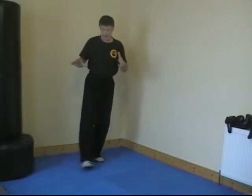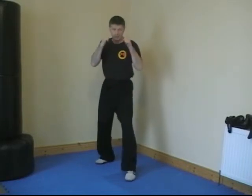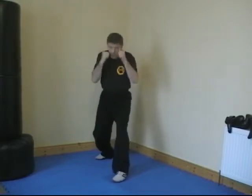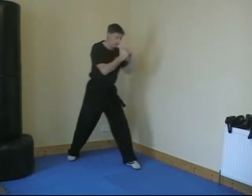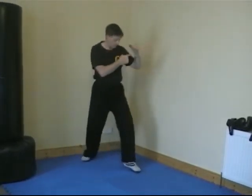I'll come back to that in a second. Just finally, one other thing. As you're practicing the jab, try to practice moving your body as well, like this. So as you're moving, you're moving your body and you're jabbing, that's it. You can do a little bit of shadow boxing around the place like this. One, two, bang. So I'm just bringing it from here all the time, and not bringing it back that much.